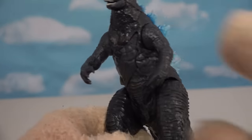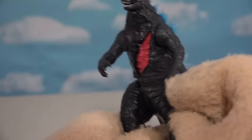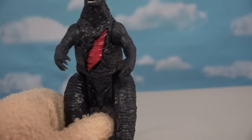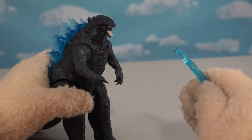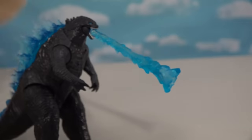Nice, and the cool thing about these figures is they've got this little patch right here that comes off. Oh, so they have battle damage. Oh man, so when they fight, they can get all damaged. And besides that tail, look at this accessory. It's that awesome fire breath fire. Oh, Godzilla. So come on, Godzilla, do your thing. So let's see, put that in there. And boom, oh my God.